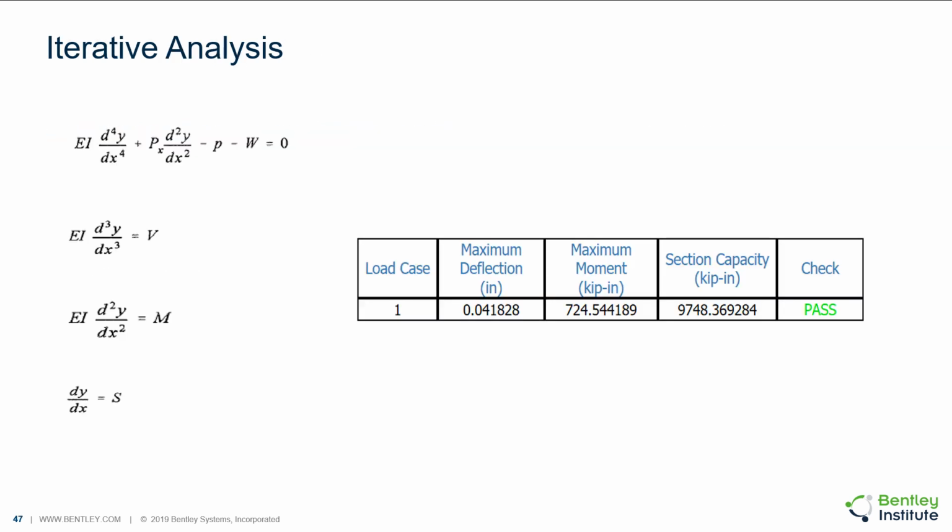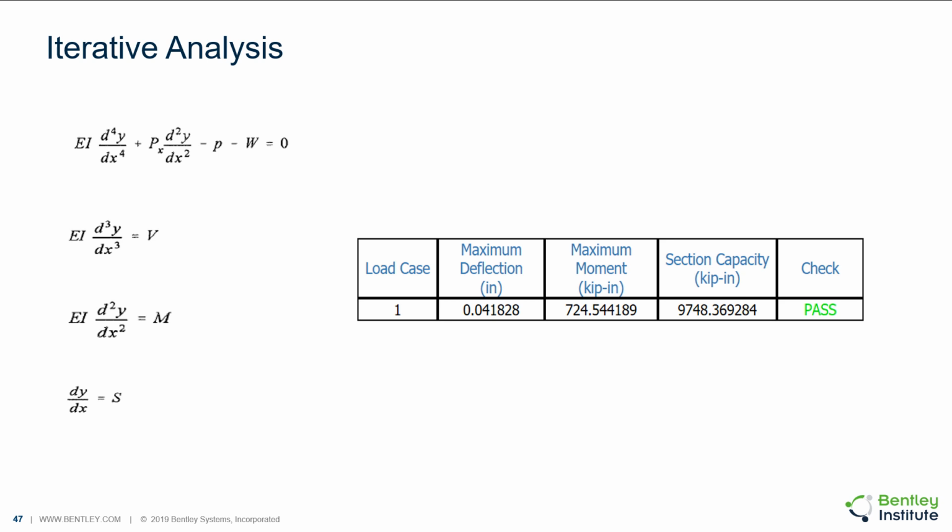A series of fourth-order differential equations of the form as shown in the first equation in this slide are solved iteratively at multiple locations along the length of the pile. The nonlinear properties of concrete and soil are accounted for in the analysis. The solution is iterative as both the soil stiffness and the stiffness of concrete changes with the pile displacement. Once a converged solution is obtained, the displacements, moments, etc. at all points along the pile are known.